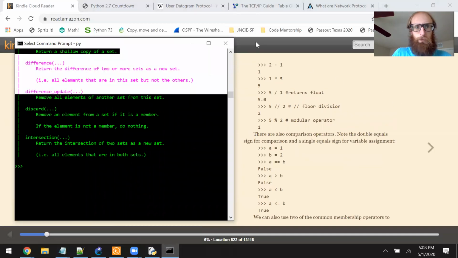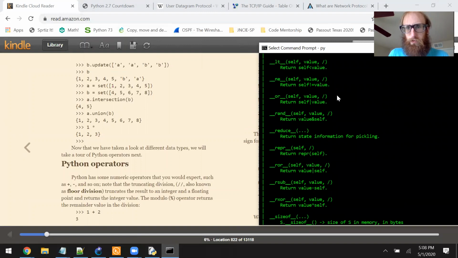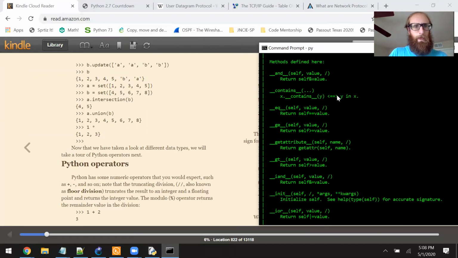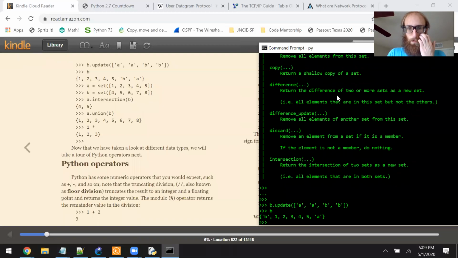Yeah, I don't see update anywhere, but the book says it'll work. Let's try it.